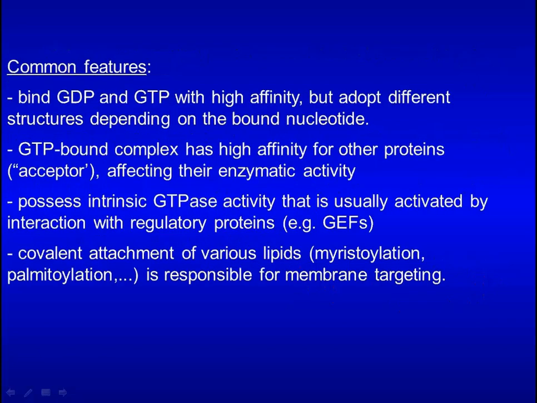G proteins share some common features. They bind GDP and GTP with high affinity, but adopt different structures depending on the bound nucleotide. GTP-bound complex has high affinity for other proteins, affecting their enzyme activity. G proteins possess intrinsic GTPase activity that is usually activated by interaction with a regulatory protein such as GAP. G proteins are typically attached to cell membrane through covalent attachment of various lipids.